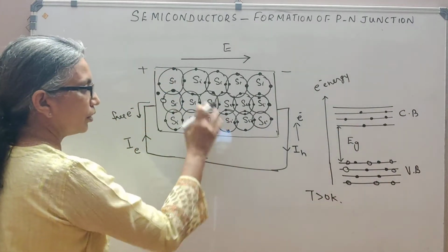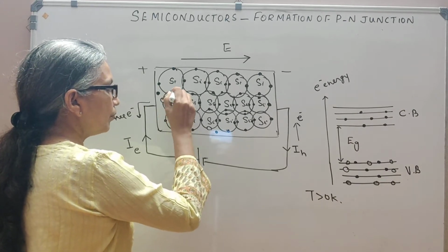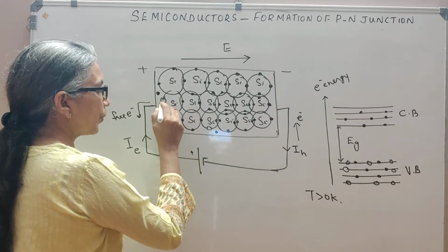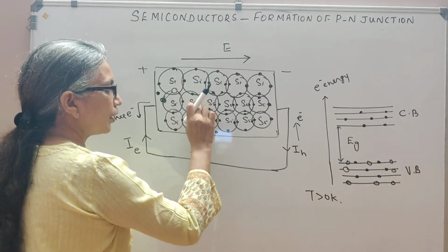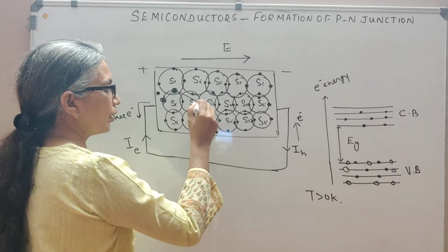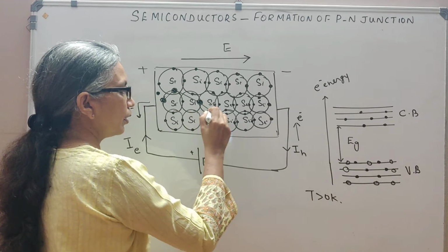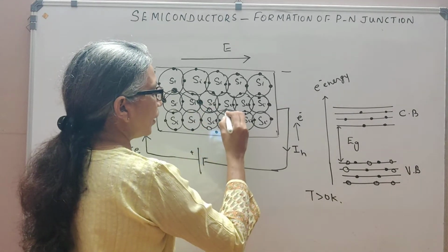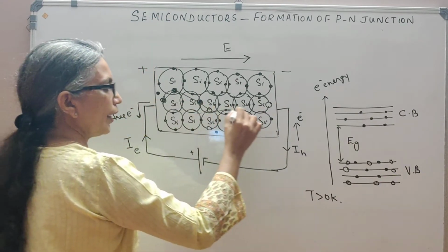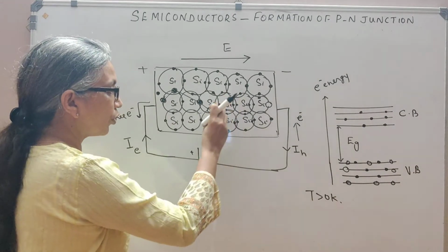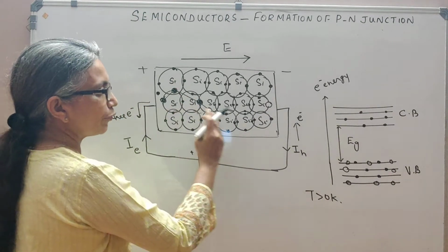Now all these holes are present here. I have not drawn all the holes, I have just drawn 2 of them. Because of this hole here, a neighboring bonded electron, seeing this vacancy, can move here, filling up this hole and creating a hole there. Similarly, from this neighbor, this electron can move here, filling up the hole and creating a hole there. Then the neighboring electron from here fills up this vacancy, but the hole has moved here. Like that, as the electrons move to the left, the holes keep moving to the right. Let's say this hole has reached here, and this hole has moved up to here. Actually, it is not the hole moving; it is the neighboring bonded electrons jumping in to fill up the vacancy. That is the hole. You feel as if, as the electron moves to the left, the hole is moving to the right.